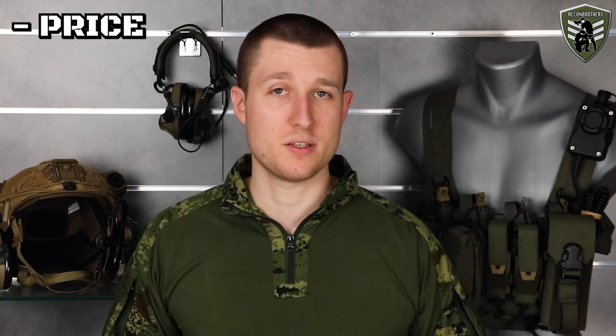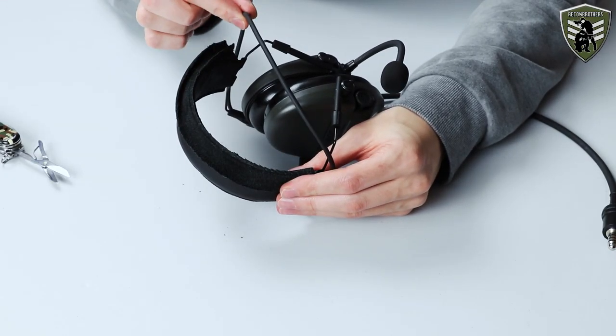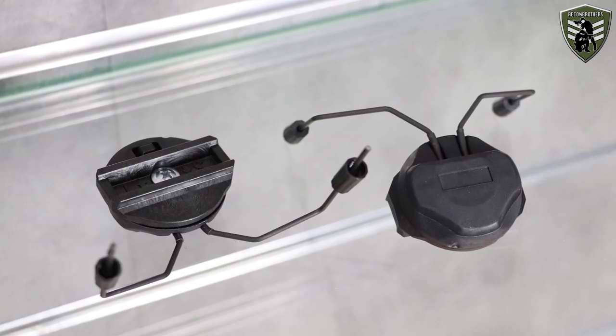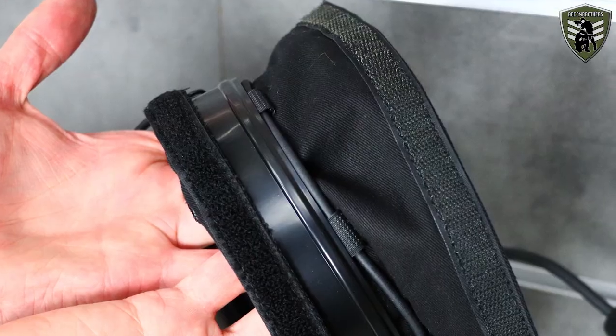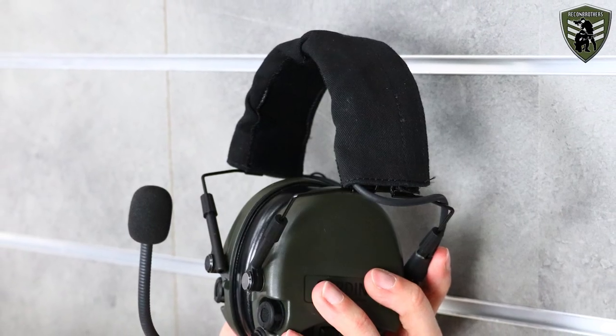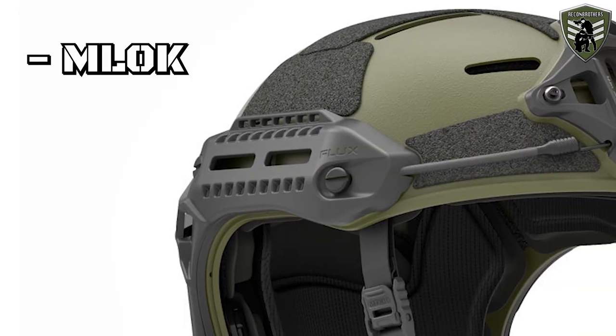You can also look at the price, and here the under-the-helmet setup is overall cheaper. This is because a mounted version usually requires you to cut the leather headband, get adapters for your specific helmet and headset system, and if you want to use the bridge again you will also need a replacement headband wrap. Also, when getting a helmet with a different rail type you mostly need to get a different adapter as well.